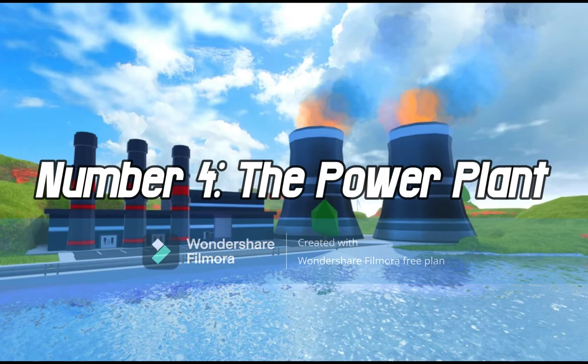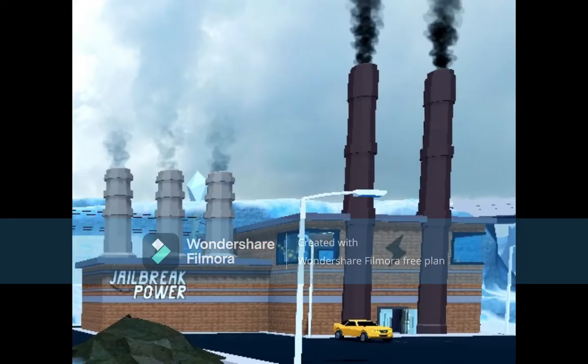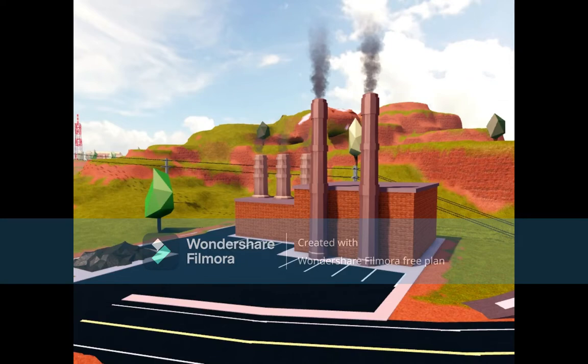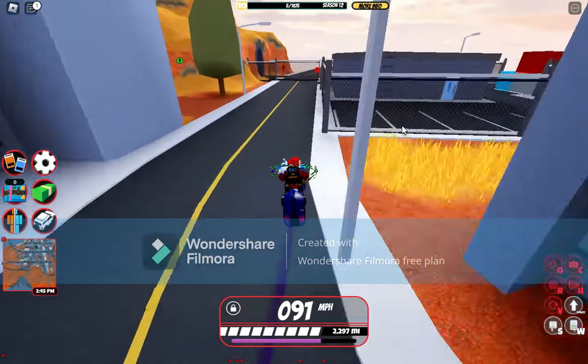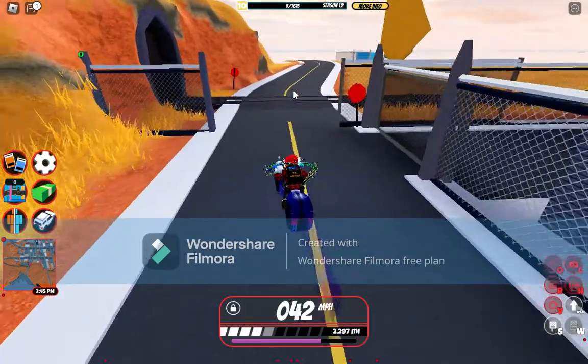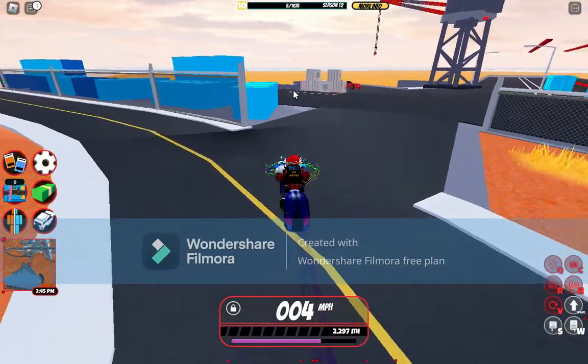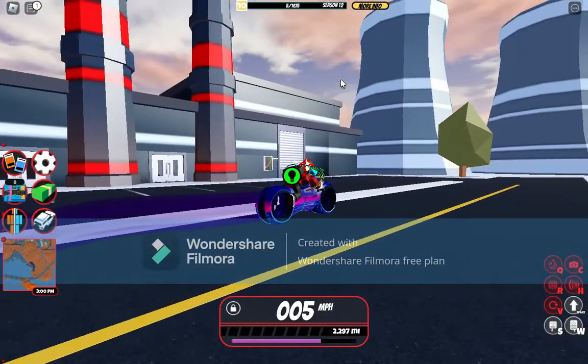Number 4, the power plant. This is the power plant, the 4th stationary robbery to be added to Jailbreak, and was revamped one time. This building was originally a factory with no entrance and served no purpose up until 2019. To rob it, head to the city criminal base, but don't go into the base, go straight and then you will see a cargo port, but I will talk about that later on. Keep going straight until you see the power plant.